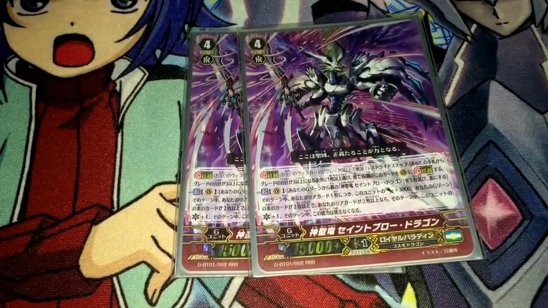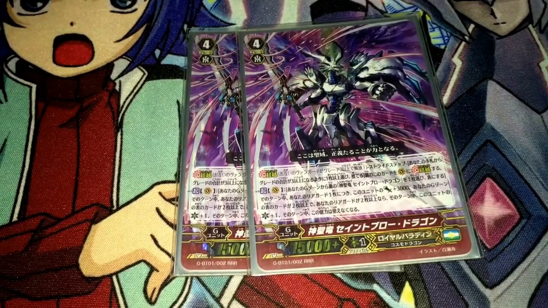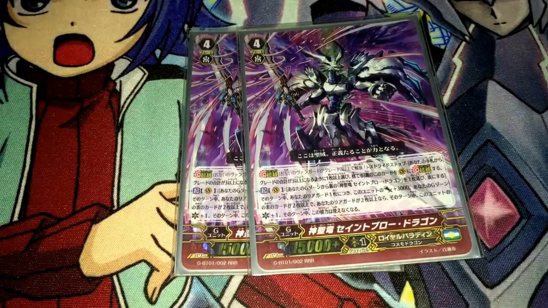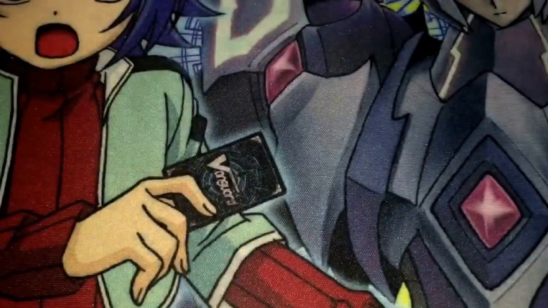Next, we run Saint Blow, 2 copies of Saint Blow. Saint Blow's effect is Persona Flip himself from your G zone. If the number of face up cards in your G zone is 2 or more, you gain the effect: for each Rearguard on your field, you get 3,000 power. If the number of Rearguards on your field is 2 or more, you gain 1 crit. So it's a very pressure card.